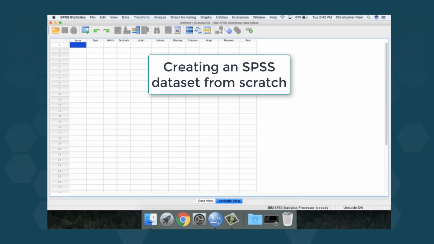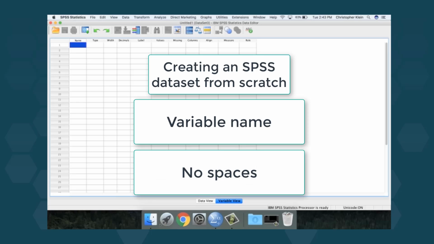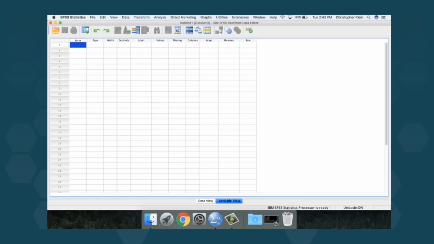As I do that, we'll start with some basic data points here, things that are not uncommon to be included in a data set. The first thing that we have to decide is what we're going to call our variable with regard to a variable name. Now, variable names do have some restrictions: a variable name can't contain spaces, it can't contain certain special characters, and so we usually keep them brief, abbreviated, whereas later on we can give them a more specific name under the label.